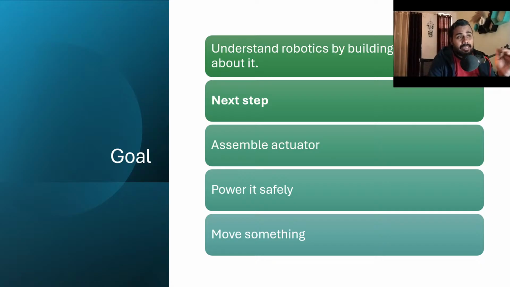Next step will be to assemble the actuator. In the next live streaming, I'm going to assemble the actuator and power it safely. We will try to turn it on after assembling and move something. We will move a small object, maybe a pen or something very small, maybe this USB drive. We will see what we are going to do.